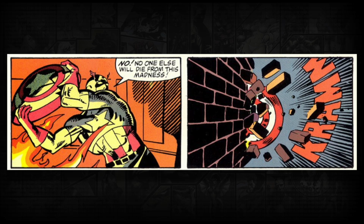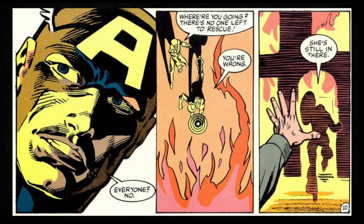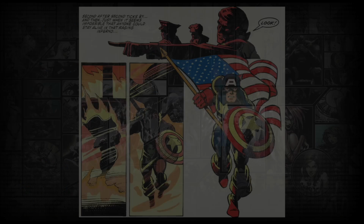Yeah, no, which in a less capable writer, this would have been incredibly cheesy. Yeah, but you go through this intensity of everything, and so you get this scene of second after second ticking by, and then when it seems impossible that anyone could stay alive in the raging inferno, we see through the flames Captain America comes charging out with the American flag.